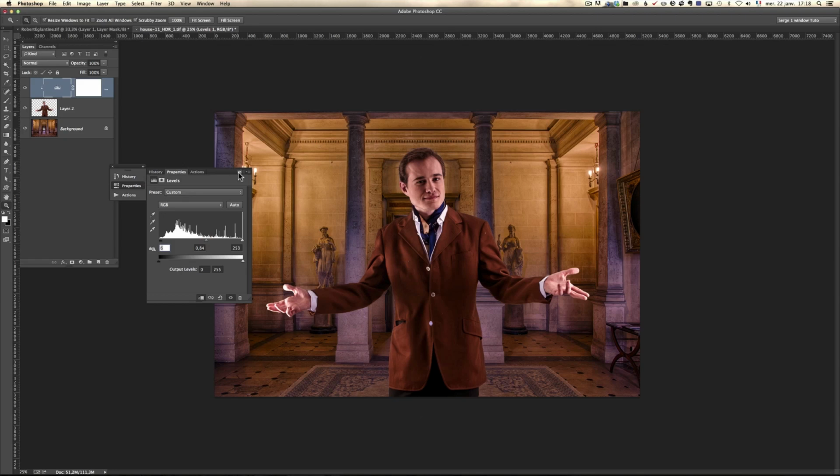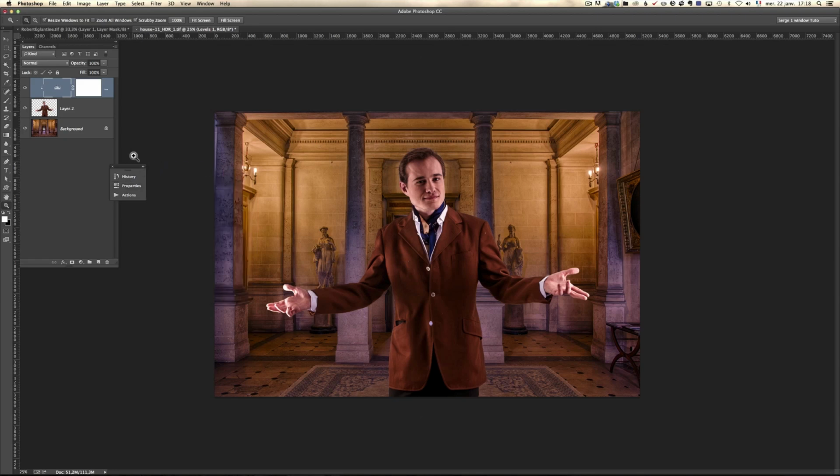Now, what I want to do is give an illustrative look. I usually use some plugins from Topaz for that, but not everybody has the plugin, so I'm going to try to do it just using regular Photoshop stuff. First, I'm going to create a layer that's going to take into account all we've done so far. So I'm going to press Command, Alt, Shift, E. What that does is it creates a layer with everything we've done so far, okay?